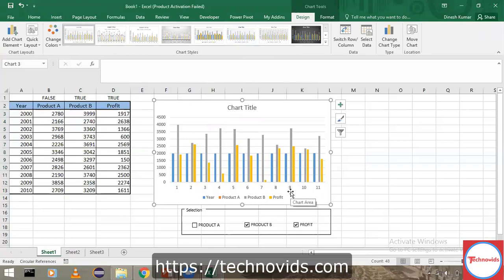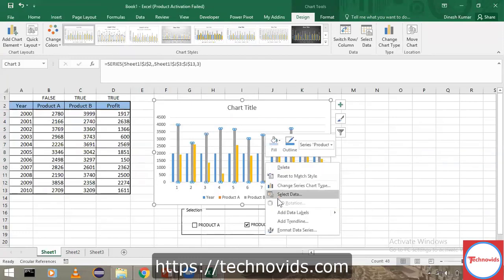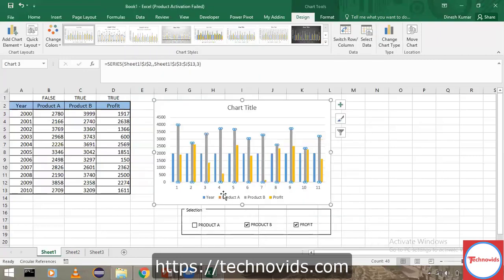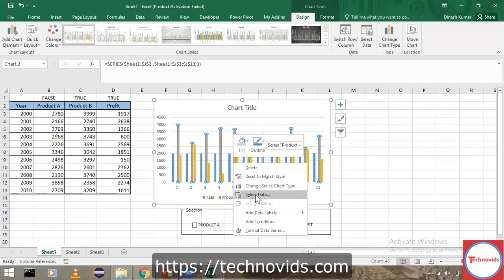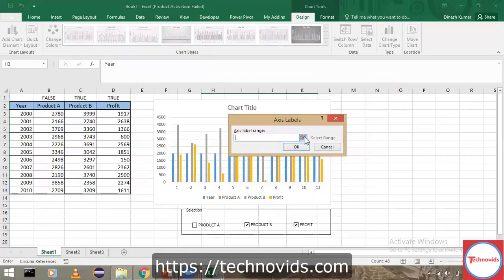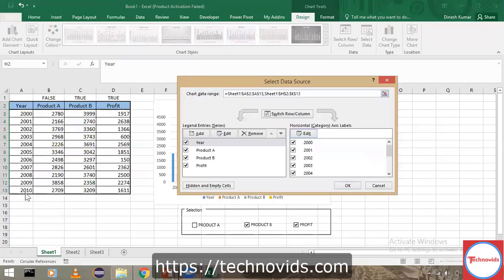Perfect. Now I right click on this chart, change series chart type. Perfect. Now product B is fine. Okay, before that, even year is not getting displayed here, right? So 1 2 3 4 is displayed. I'll have to go to select data, and I want years to be displayed here. So edit, select, and years. Enter, enter. Okay, so years has come here. I don't want years to be displayed in the legends, that is the vertical axis, so I just remove that.